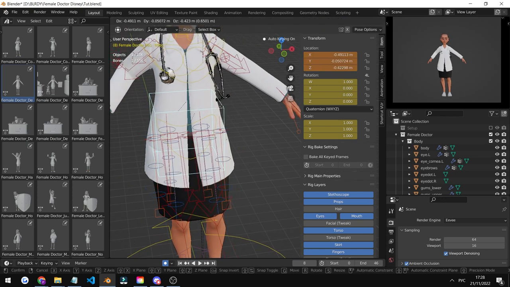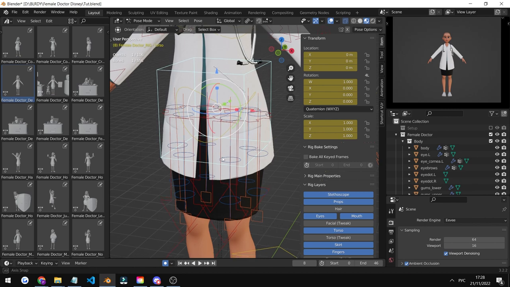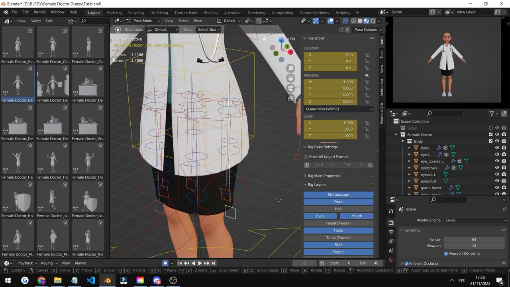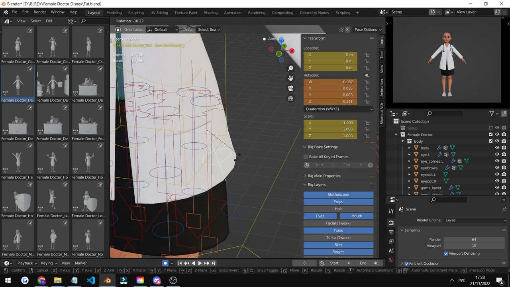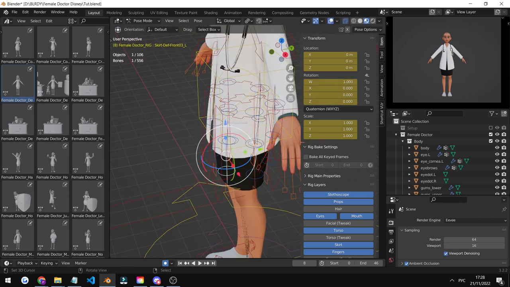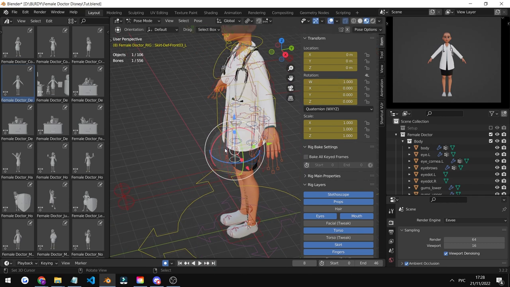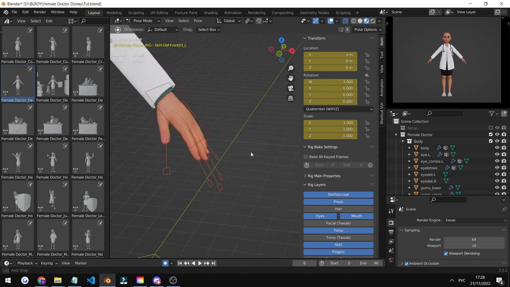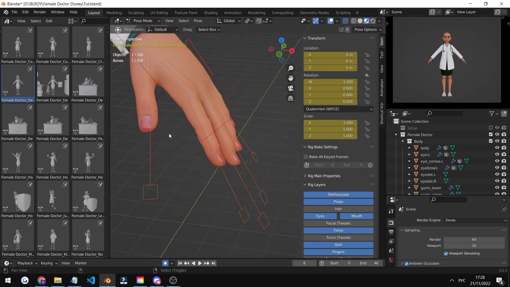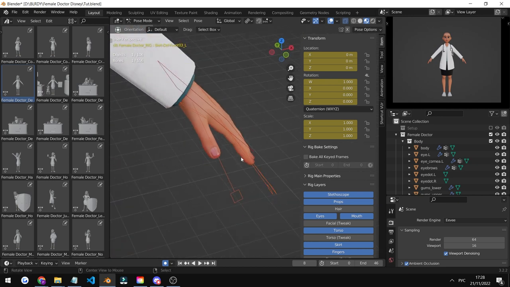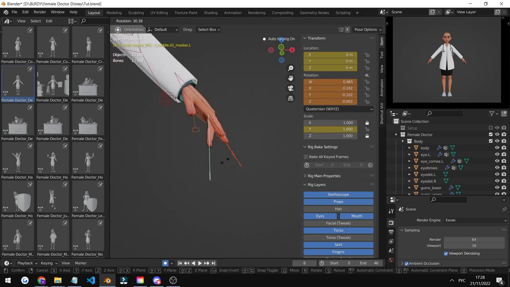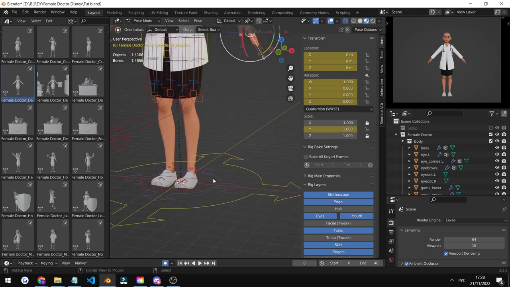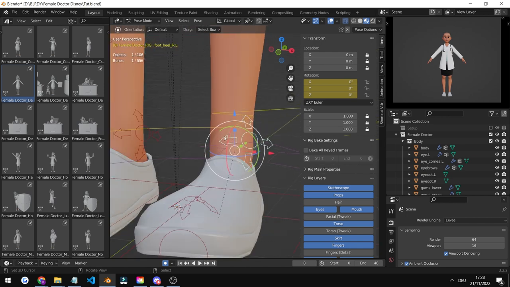I mean, the body. You can also move the skirts in case something annoys you. There's also helper rigs, like in case you want to simulate wind or her walking. Basically, there's a lot of things you can do. Of course, the fingers, don't worry, they're not pink. It's just sometimes the preview looks weird, but they look fine in the renders. And the shoes are also cool.